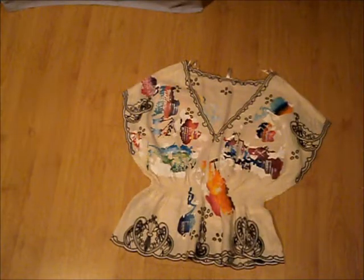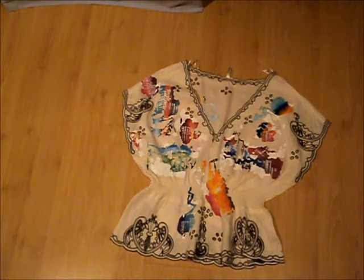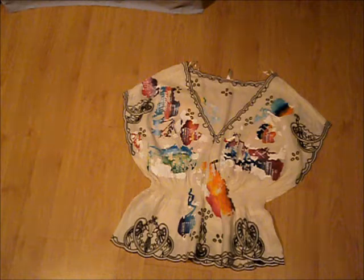And when you find all of your respective bits and bobs in place, you should hopefully have something rather closely resembling this. This has been my tutorial for the Matthew Williamson Spring Summer 2012 Floral Printed Blouse.